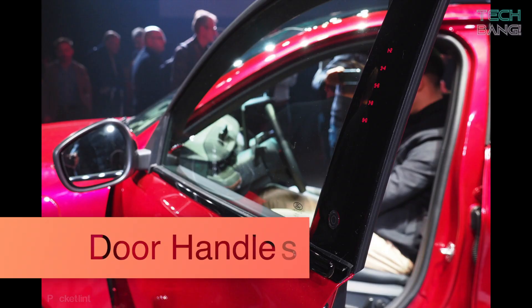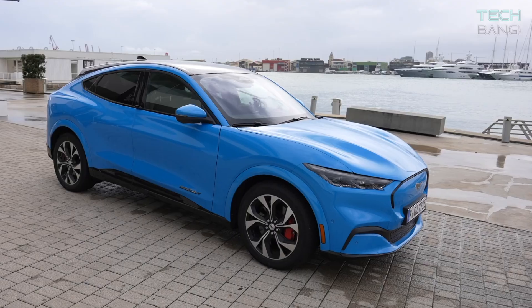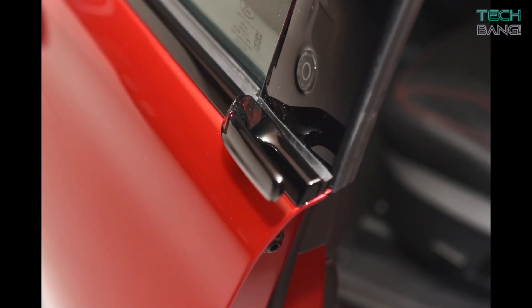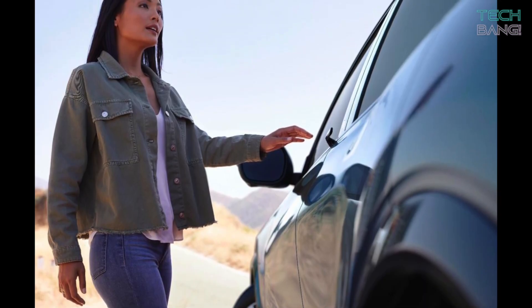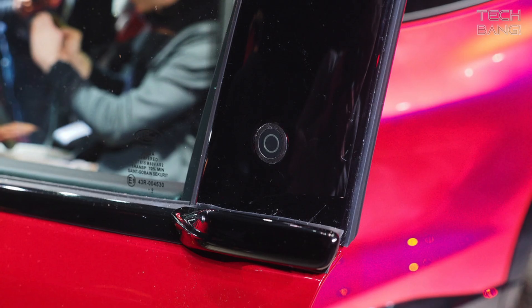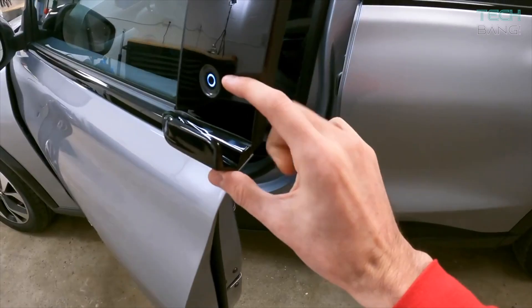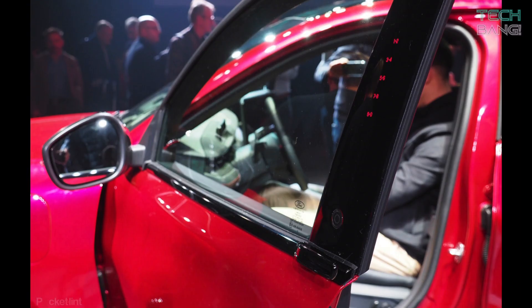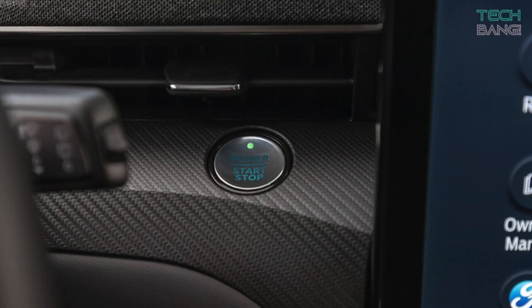No door handles. Ford has gone their own way when it comes to door handles. The car lacks conventional door handles, instead featuring buttons that pop open the doors. To get inside, you have to have the key fob on hand or use the phone as a key. When one of those is detected near the car, you can simply push a button on the door to activate a system that Ford calls e-latch, and the corresponding door will unlatch and pop open. You can also use a keypad to enter the car and a second keypad to start it.